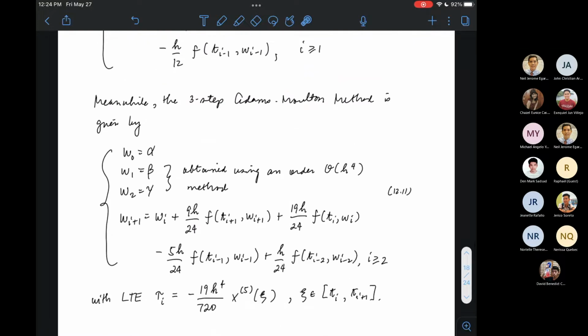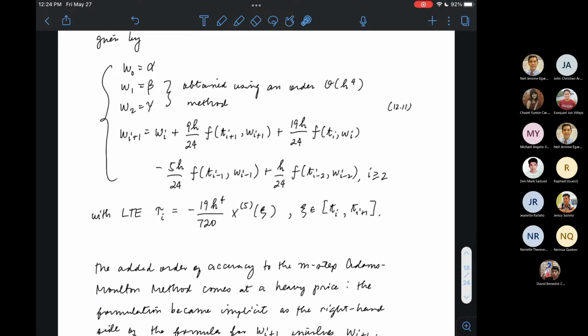Now, if you are patient enough, you can try to derive the 3-step Adams Moulton method at i-verify nyo na ito yung makukuha yung formulation. Now, in this formulation, we see that, as expected, the order of the error is big O of h to the 4th. So kailangan para makuha yung dalawang kulang na initial data, kailangan mag-RK4 o kaya mag-T4 or any method of order 4. Tapos, ito yung formula para kay w sub i plus 1.